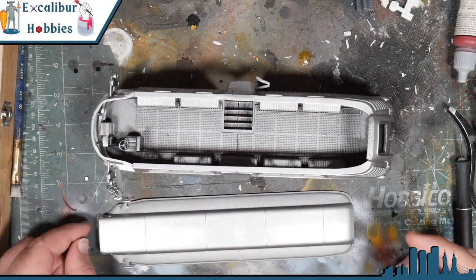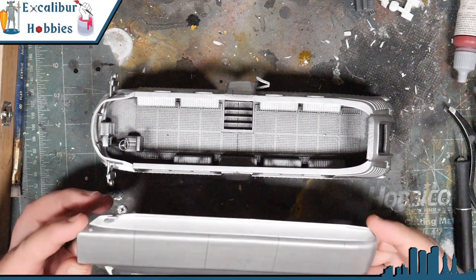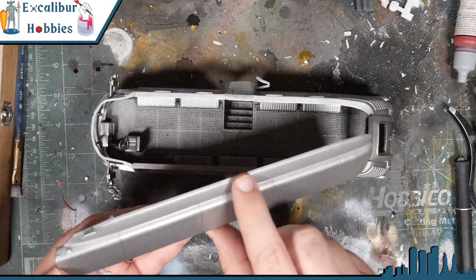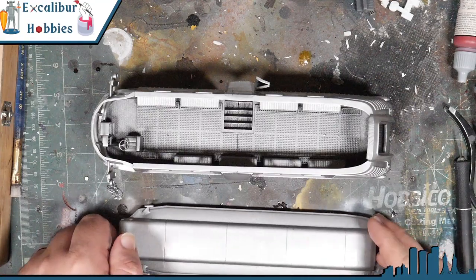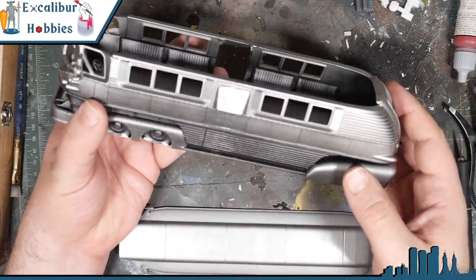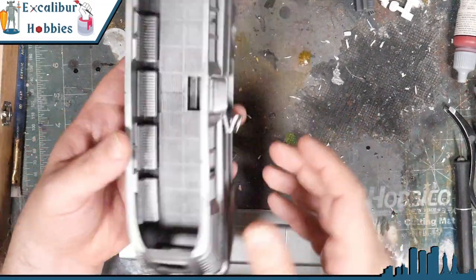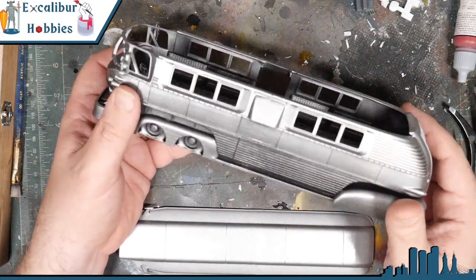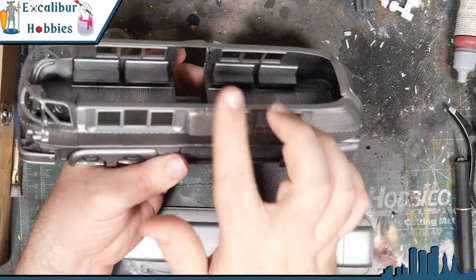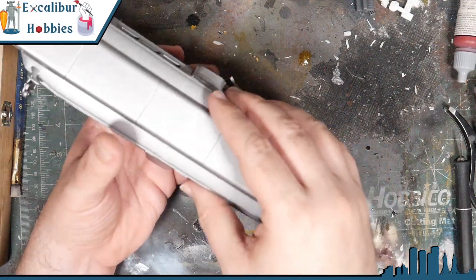Here is the final result of our bus being ready to get detail painting. I did a black primer and then went over it with metallic paint. You can still see a bit of the seam through there, but if you want to work harder at it you can get rid of it. The side of the bus though is really nicely done — all of this work has really paid off and smoothed that out. Now what we'll be doing is using the airbrush to go in and add the color through here and any of the other color panels. But that will be on the next part of our journey with the 3D printed bus.